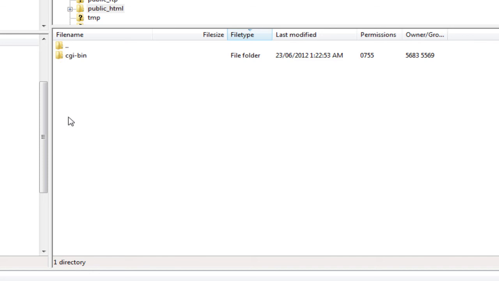Right, so what we'll do here is select this config bin, hold the shift key down and click on that, and then do that again.